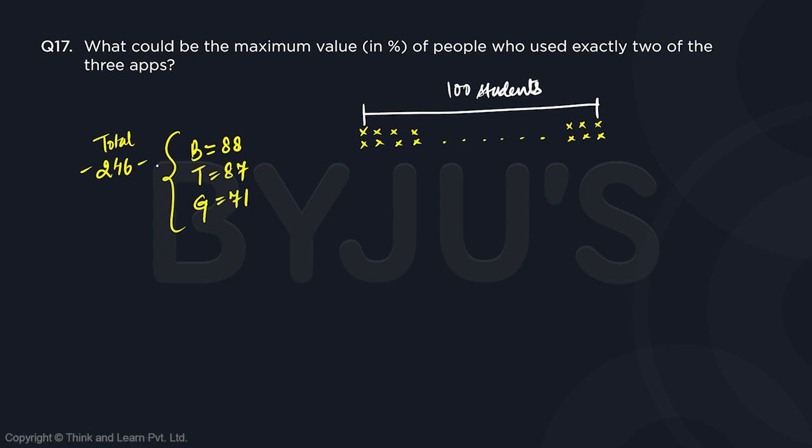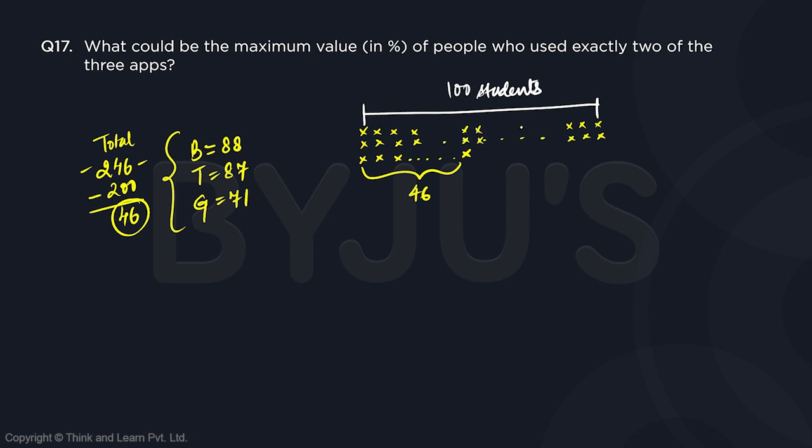But remember, we don't have 200 chocolates, we have 246. So that means we are left with 46 more chocolates. What to do with these 46 more chocolates? We are supposed to give those 46 more chocolates to the first 46 kids. Okay, it's not necessary that they be the first 46. They could be the last 46 or any random order. It doesn't matter in which way we distribute it. We will always have some 46 students out of 100 who will have 3 chocolates, right?